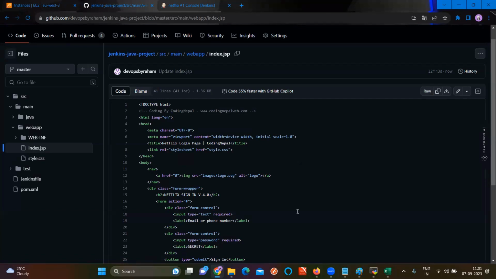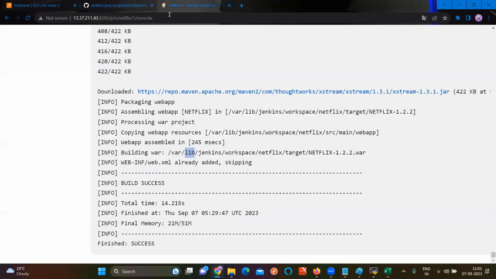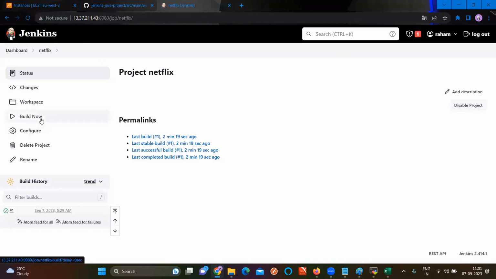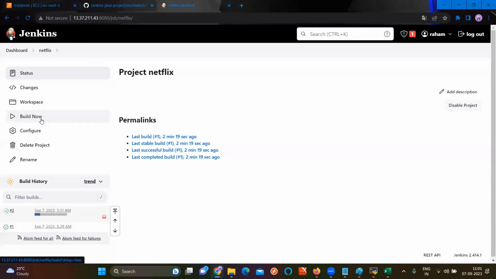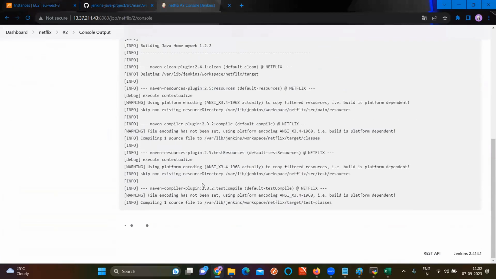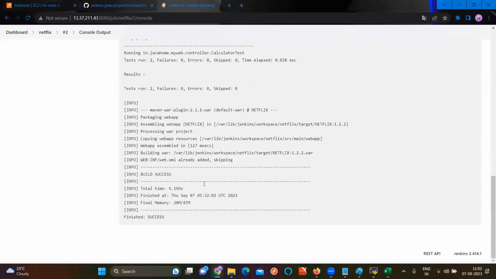I need to build it and I need to test it, or not, sir? How are you going to build and test now? You already have the job in Jenkins. If you directly click on build now, building and testing happen again, or not, sir? See now. Again, it is going to build. It is going to test it. Are you seeing building and testing happen here? Test cases are being performed.